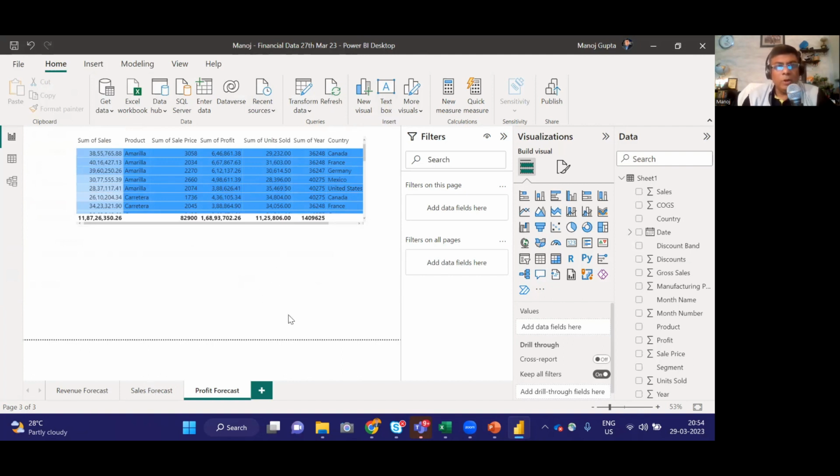Perfect. Are you all able to save it with your file name? Just give me a confirmation if you are all able to save it.